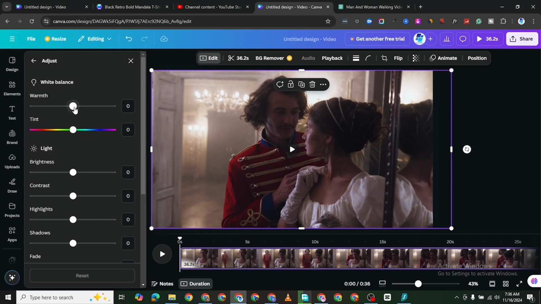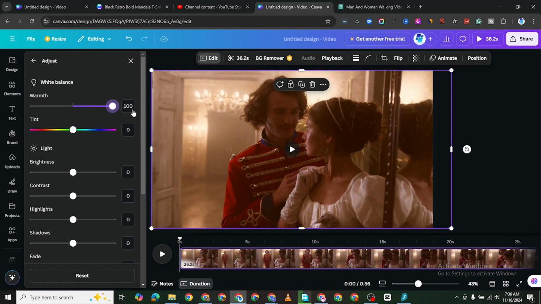Now, we can adjust the warmness of this video. You see, it becomes warmer and it begins to give it that summer vibe, which we saw there. And you can also increase the tint. Most often, it's better to reduce the tint by maybe 2 or 3 when you adjust the warmness. But you can leave it at 0. This tint is very, very effective, very powerful. Be very careful how you use it. I prefer to leave it at 0 for now.